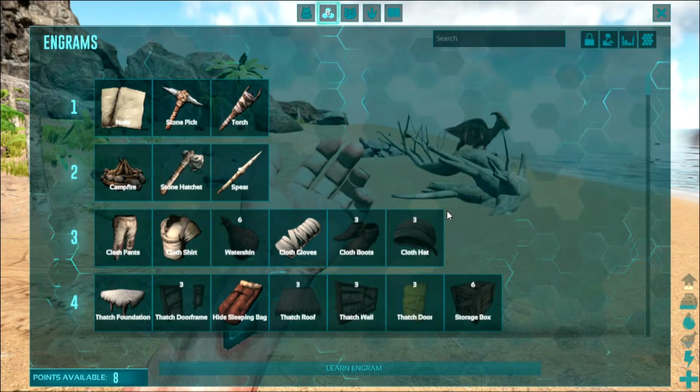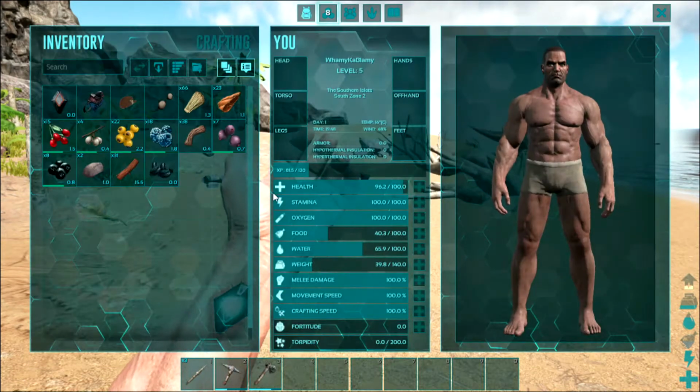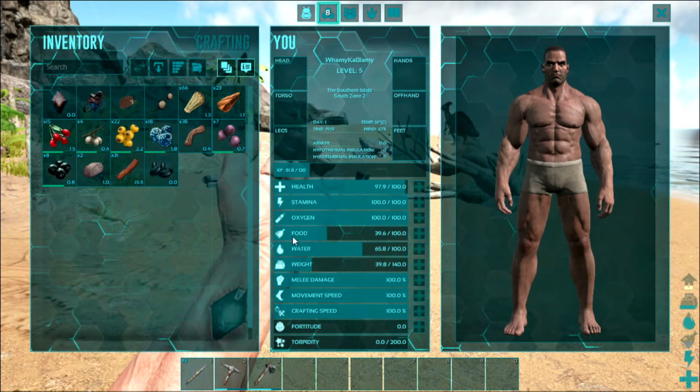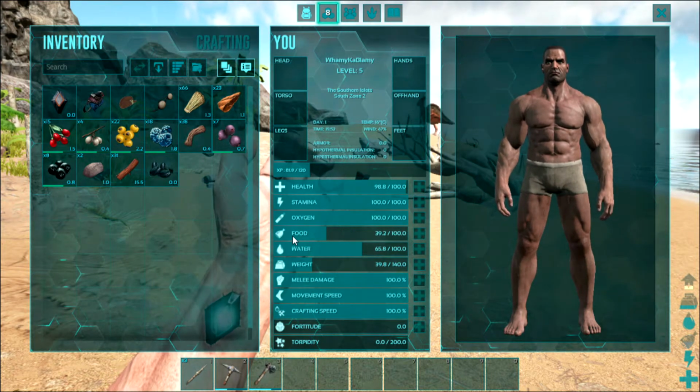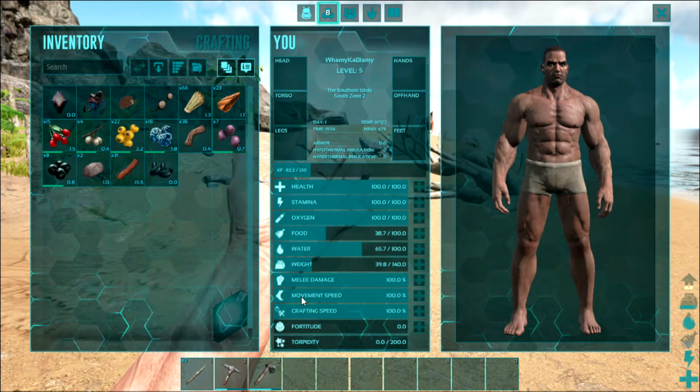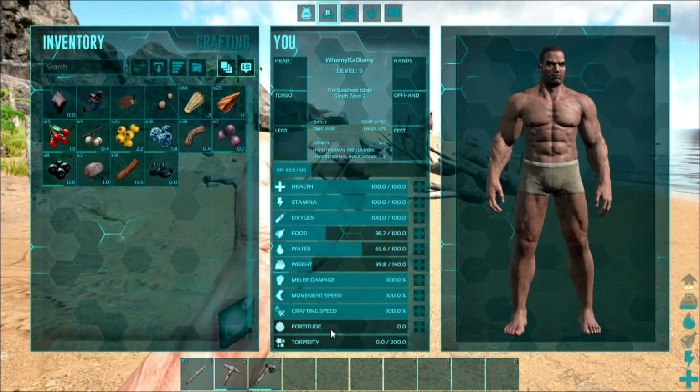Now, there is a stat in there I wanted to point out. Most of the stats here are self-explanatory. Health, stamina, oxygen. Oxygen, obviously, if you run into the water. Food and water means you can have more of a reserve of them. Weight, obviously. Melee damage, obvious. Movement speed, obvious. Crafting speed. And then you've got fortitude.